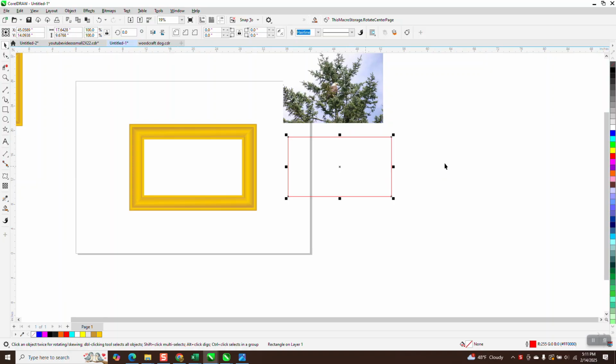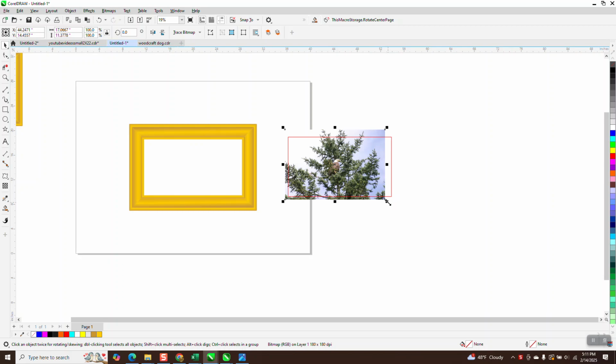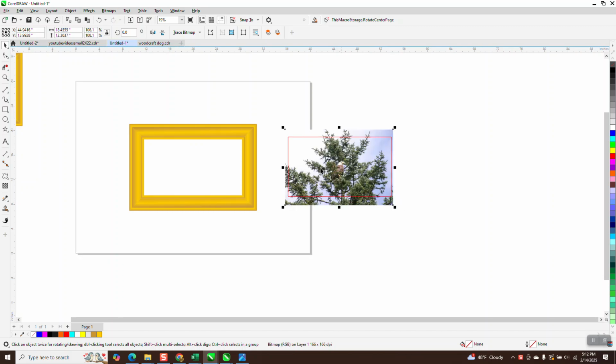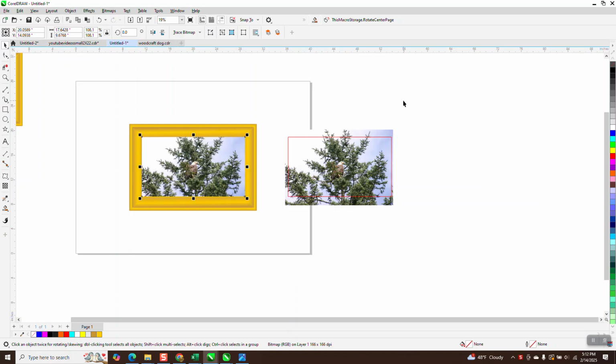Now, do not move this, but move your picture down. We're a little bit too small, so I'm going to make it bigger. You want to get your object in there. I'm going to select both objects you can see down here, but I'm going to go to intersect. That intersected that picture. Now I'm going to nudge it back.